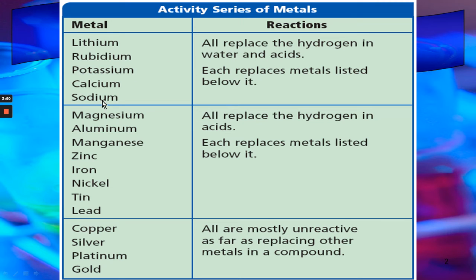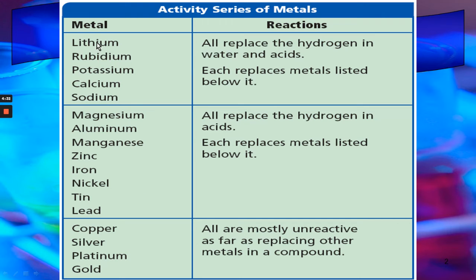So these are highly reactive. You've probably seen Miss Cup has done, like in middle school, the sodium and water reaction. I do the calcium and acids. That's fun to do. And then, of course, each can replace the metals below them. Okay, for example, magnesium can't replace sodium, but sodium can replace magnesium. These are less reactive, therefore they tend to only replace the hydrogen in an acid. Okay, and then these are most unreactive, and that's why you tend to find them not as an ore, but in their pure form in the ground. Like you can go pan for gold, silver, platinum and copper.